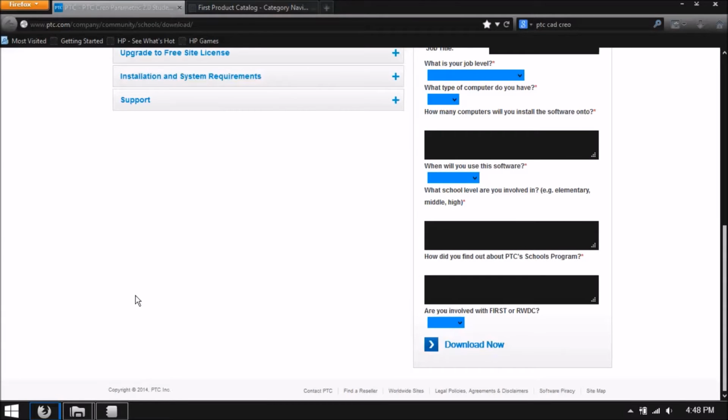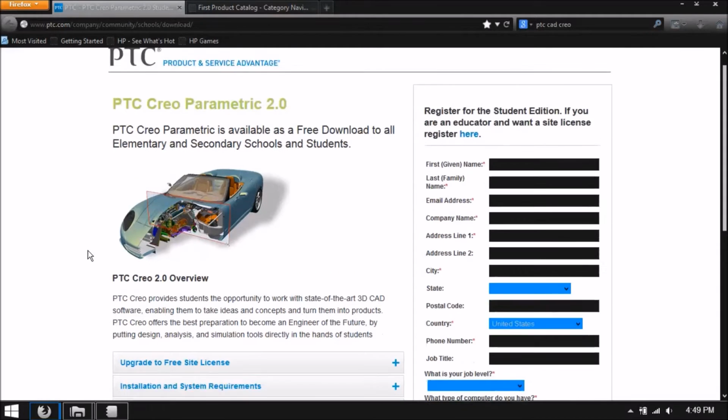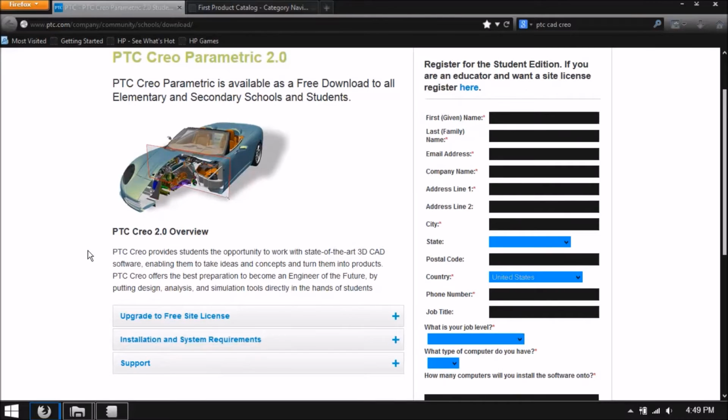The download takes quite a while. It's like 45 minutes. It's actually a disk image file. So you probably don't want to just sit around and wait for it to download. So I don't know, go play some Minecraft or something. Once it's done downloading, you just install it. Basically, it's just click next, next, next, next, and finish.